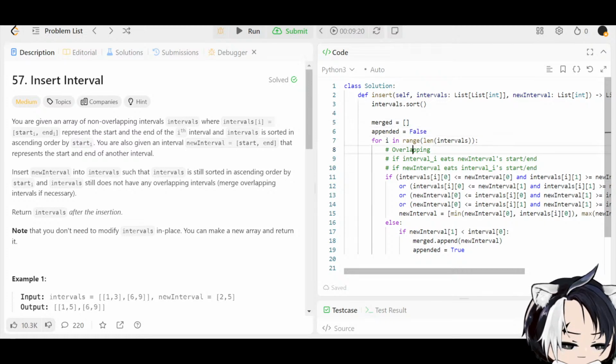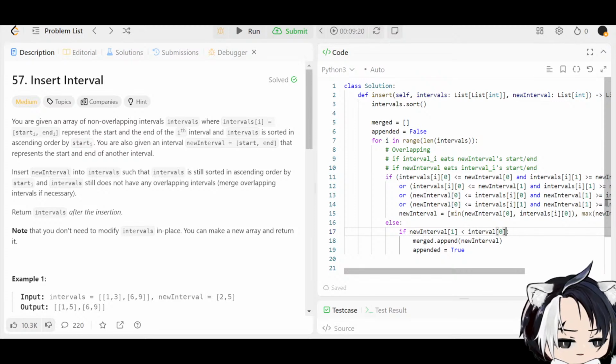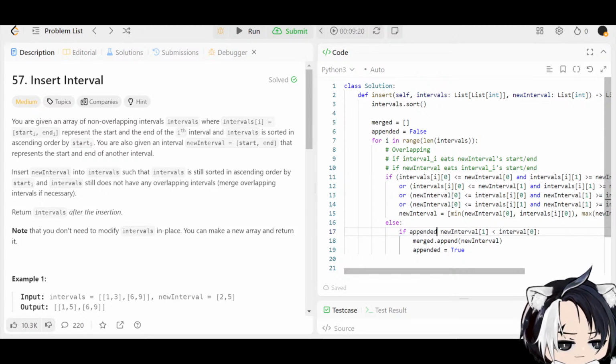We do that, we would say and not appended.